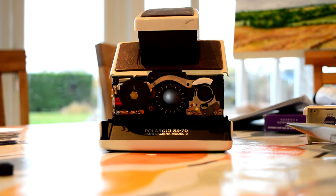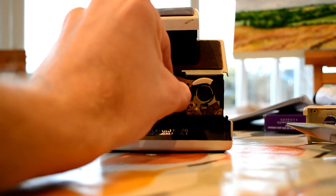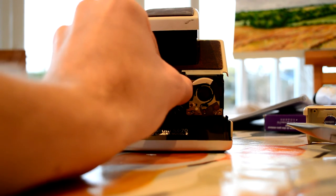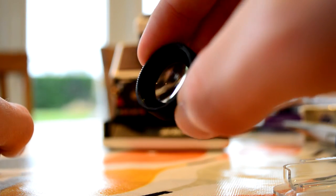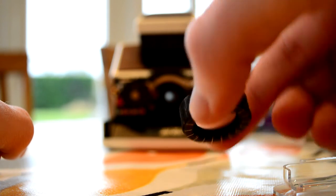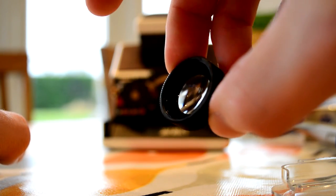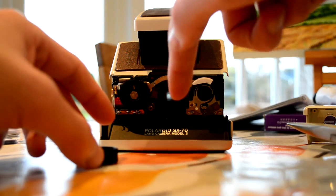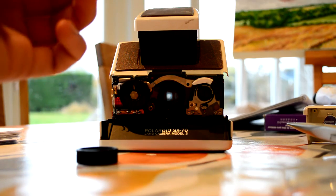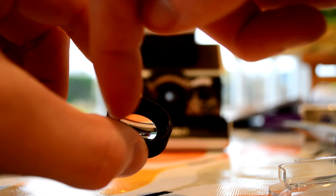That eventually came off and I was very scared of damaging it but I didn't, so that's good. Now it comes off nice and easily. The problem was that it basically just got the threads — it's threaded like a screw — and I think they were just jammed together. The whole lens comes off and you can clean behind it, which is good to know. What I then did was get my cooking oil, ran my finger around the lid to get some oil, and very carefully — without touching the lens — ran it around the rim of the threads to lubricate it so that it goes on and spins around.